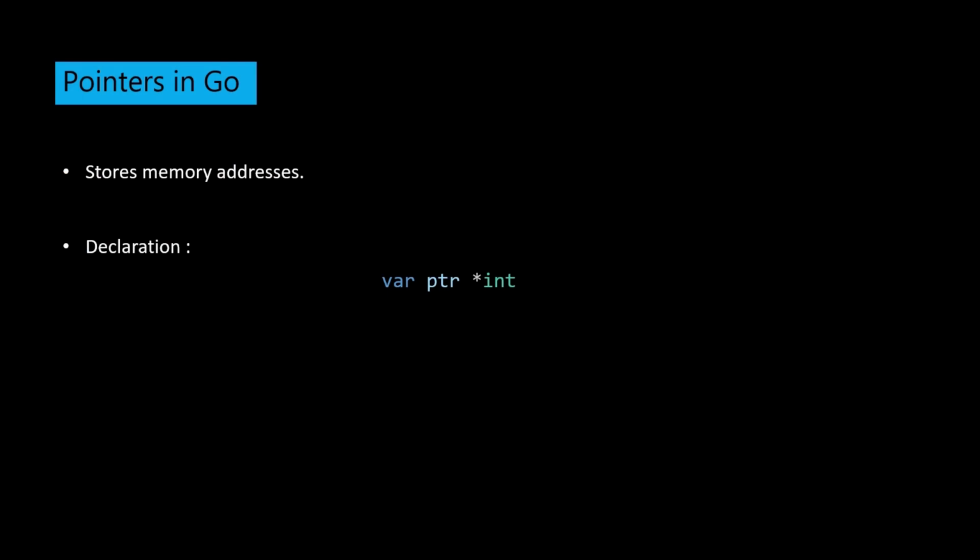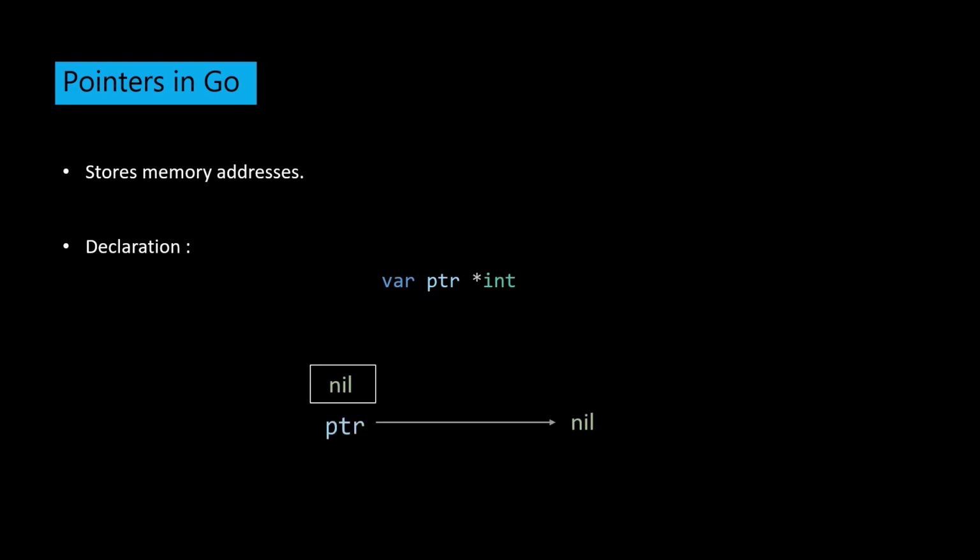In this lecture, we will learn about one of the most important topics in Go, that is pointers. So let's dive in. Pointers are variables that store the address of another variable and hence point to them. We can declare a pointer just as we declare any other variable using the var keyword, then the name and then the data type. In data type, we need to pass the star operator and then the type of variable whose address we want to store.